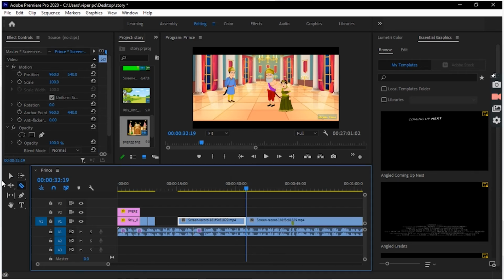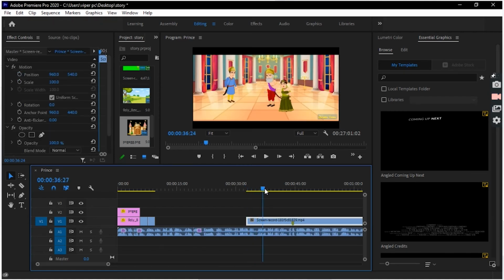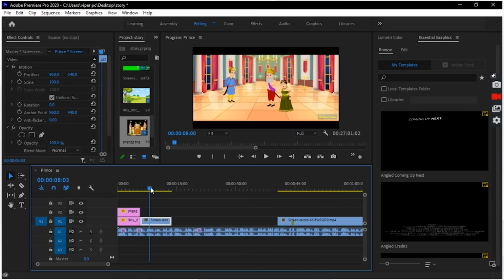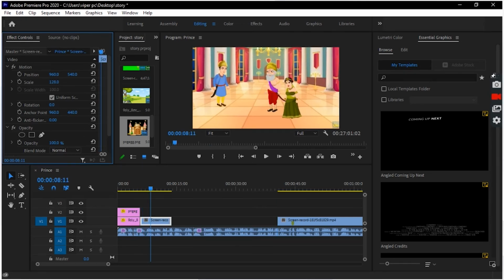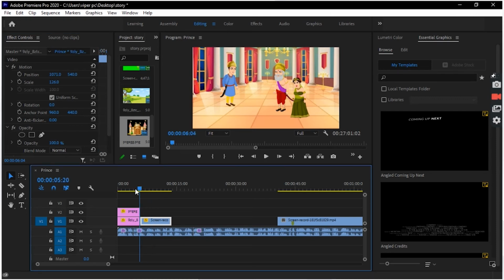Going all the way where first scene starts and using the blade tool to cut out the rest, and then arranging it in the sequence of voiceover. You can also adjust the background position and scale as per the characters from Effects Control, Position and Scale.